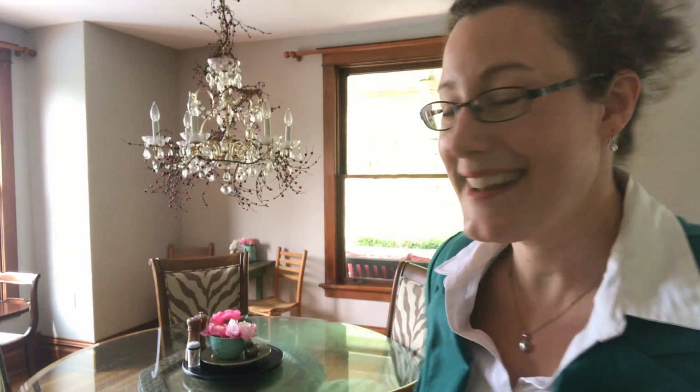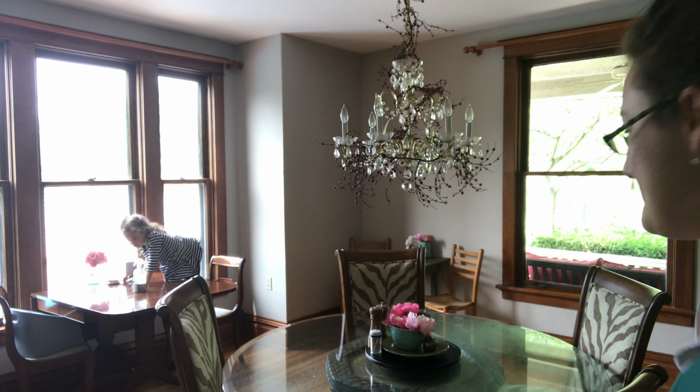So after that, I actually do want to go outside and at least get this window here. This one is on the front porch, so that I can easily do from the outside. But the larger set of windows in the bay, I have to get a ladder to get those because that's on our deck, which is kind of an overhang on the deck. So I can try and get to those today, no guarantee, but we're going to go ahead and get started, and I'll show you how we're working.